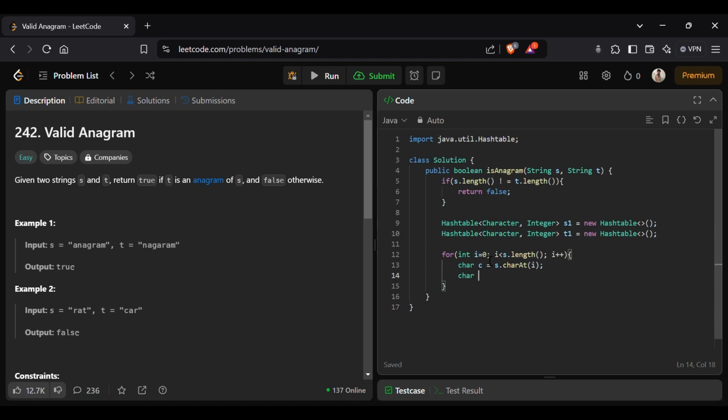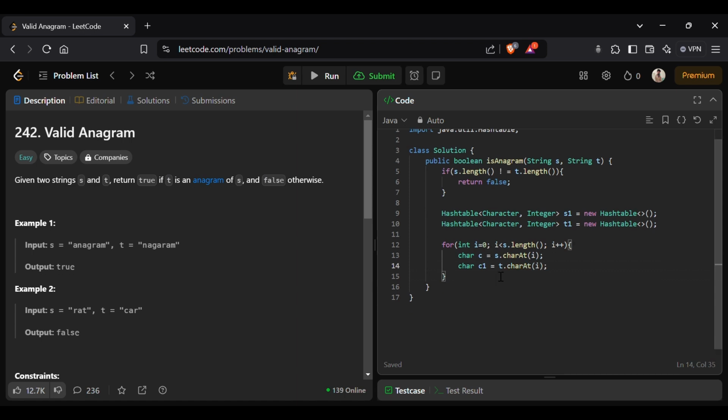I have to do the same for the string t: t.charAt(i). Good. So here I am taking each character of s and each character of t on the 14th line. All going good. Now I have to add each character with its frequency in the hash table.